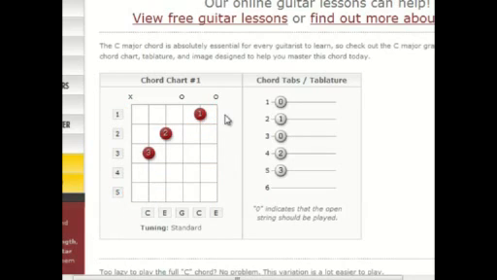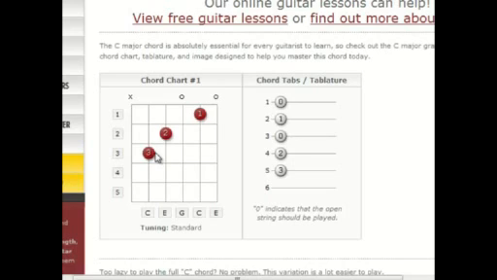So what have we covered so far? We've covered the strings, which are these vertical lines. Our frets are these horizontal lines. What are these dots? Well, the dots represent what strings we need to press on. The numbers inside those dots represent what finger we use to press down on the string.